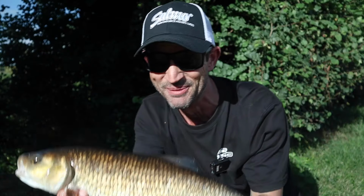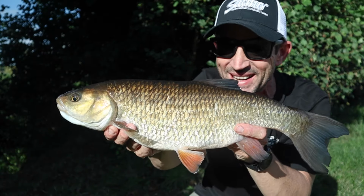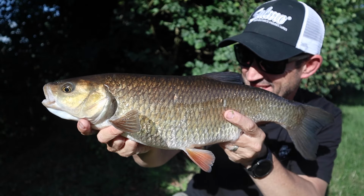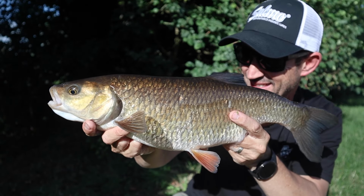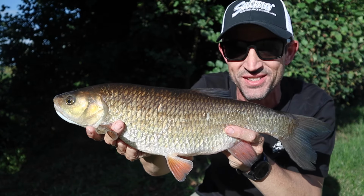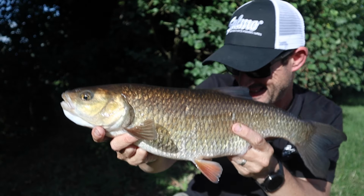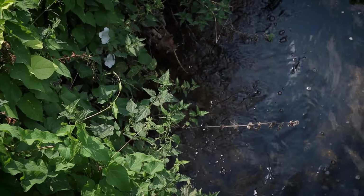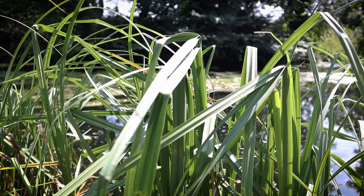So we've got a nice chunky one here. There we are, look at him. Lovely. I scaled down this crankbait, fishing along here in shallower water. And this one took it just as we came up the inside line. So very pleased with that. That was a really good example of the chub just hitting the lure on the inside bank, on the near bank.